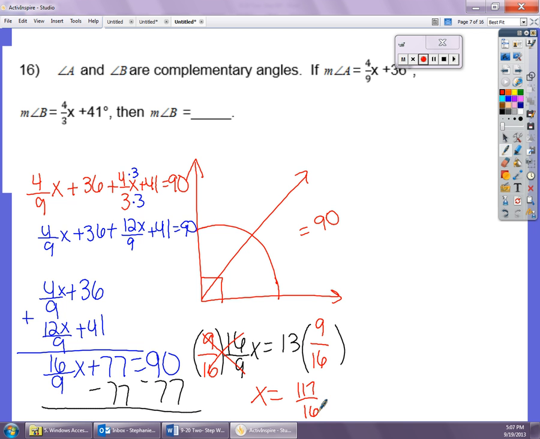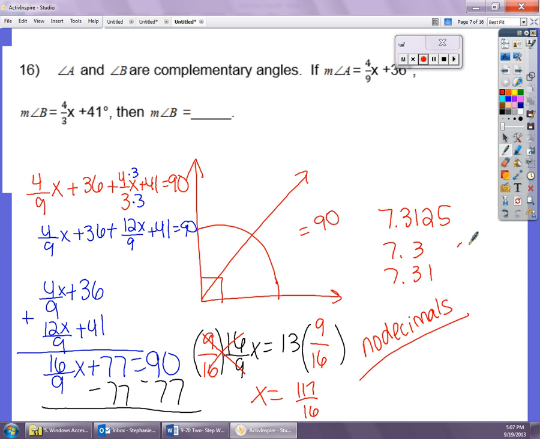Okay, please, no decimals. Even in the game today, you guys were putting decimals. I think you're just being defiant. No decimals. Because what happens is this decimal is actually 7.3125. So which means I'm going to get 7.3, 7.31, 7.313. I mean, it's going to be too many different answers. At least I know if I have this answer, it's exactly the same every single time, and it never changes.